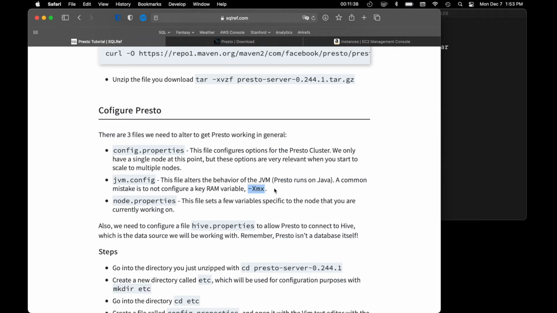You need to give it enough room to be able to load data into RAM and run all the processing that it has to do, but you also need to leave enough RAM for your operating system, Ubuntu, to be able to operate. So if you're finding that you're seeing error logs having to do with the amount of RAM, try playing around with this variable here, and then go cry to your senior engineer when you can't figure it out.